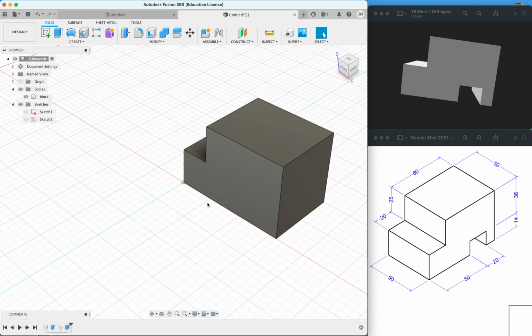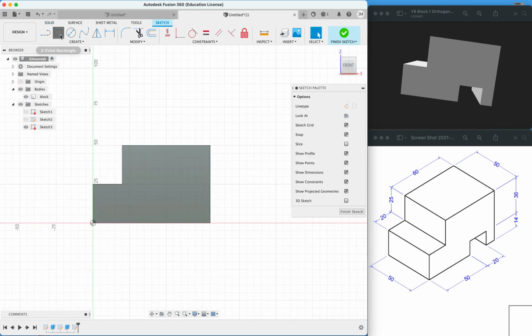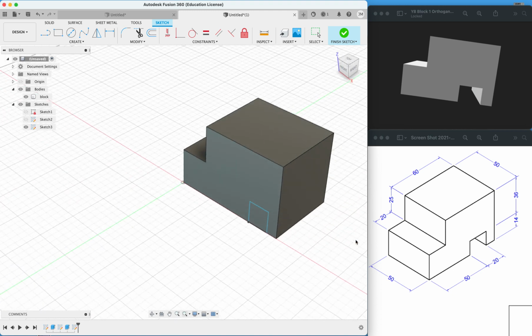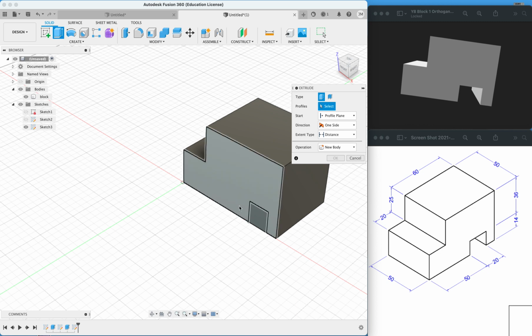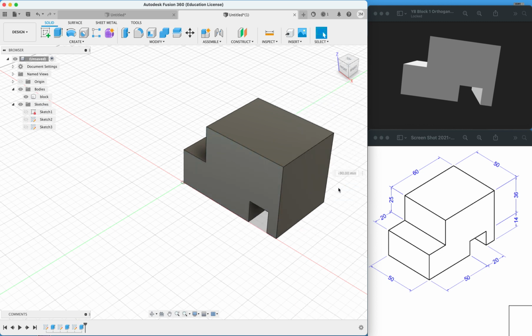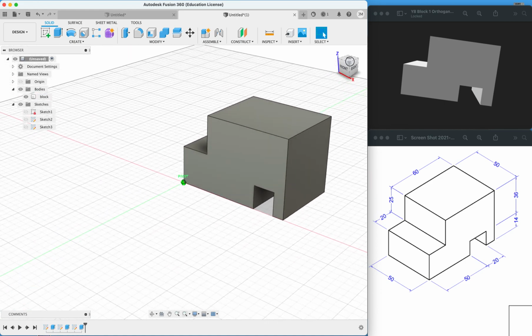Now I'm going to purposely make a mistake in this next little bit. I'm going to do a new sketch, on the front face again. I'm going to draw a rectangle here, and I'm not going to measure, I'm just going to guess where it is. It's in the wrong place and it's the wrong size, but that's okay. We're going to say finish sketch, just to show you what we can do here. Cut that through, once again drag it all the way through there, press OK. We're not looking at the functions of all that. And you can see straight away it's cut that all the way through, but it's in the wrong place.